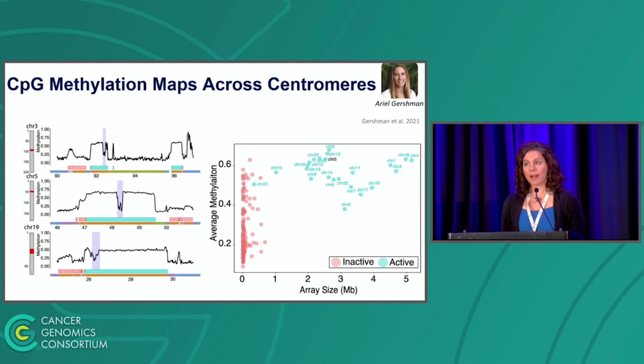Instantly, what I'm hoping you can appreciate by eye is that when you're in an active array, you can see almost like a plateau of CpG methylation. And the second that you're in an inactive array, it's disorganized. So Ariel tried to quantify this by looking at the CpG methylation across the active versus inactive arrays, and also the length of the inactive versus active arrays. And what you can see is that there's a kind of difference. If you're an active array, you're typically bigger, and your methylation profile, when taking a summary, looks quite different than an inactive array.